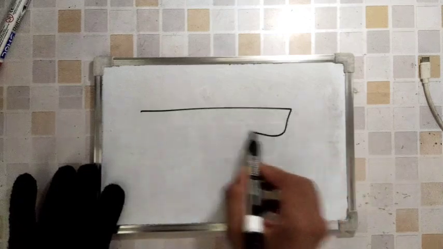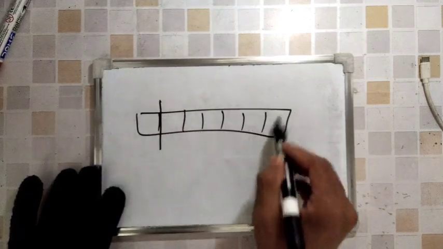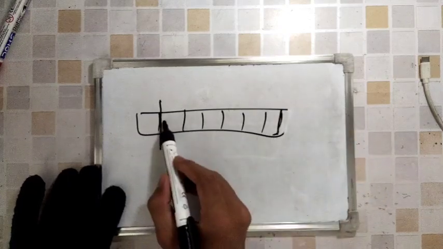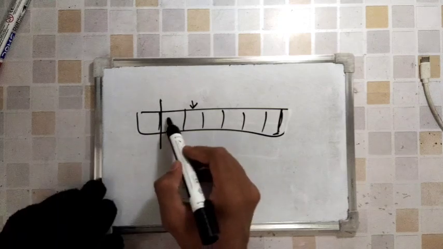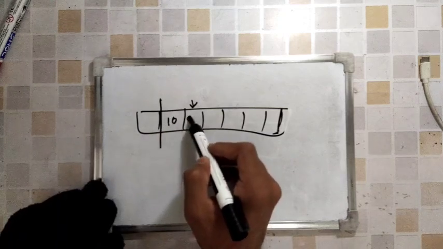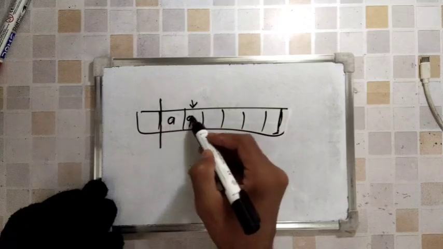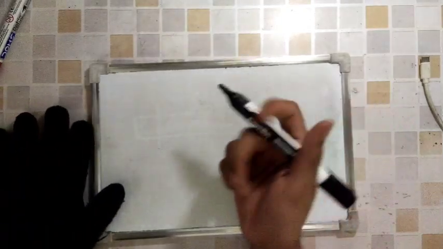So initially I'll have it like this. Maybe this space is there because sometimes if you have this and this is smaller than this, suppose here 10 is there and here 9 is there. Wait, I think I'm saying it wrong. Okay, ignore that. Let us just take one problem and understand.